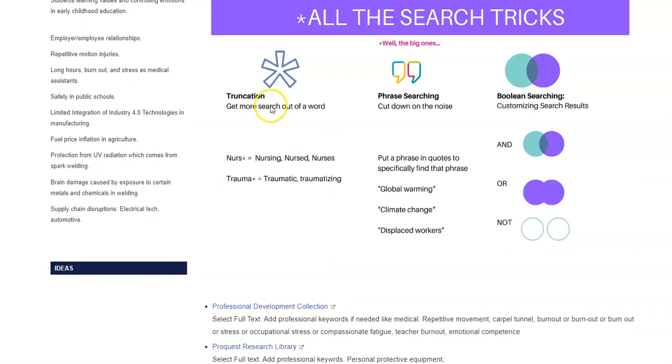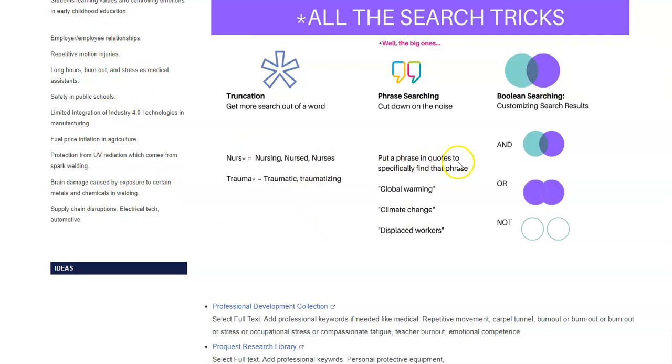So, first of all, truncation. That's where you get more research out of a word. Suppose you're using trauma, and that's all you use, but you're missing traumatic, traumatizing, traumas, traumatized. Do you see that? But if all these places pretty much stop at the same place, put an asterisk there. An asterisk is when you shift 8, it's over the 8, shift 8, and you will get this fine little piece called an asterisk. So when you do your search, all these things will come out. This is going to really light up some of these searches.